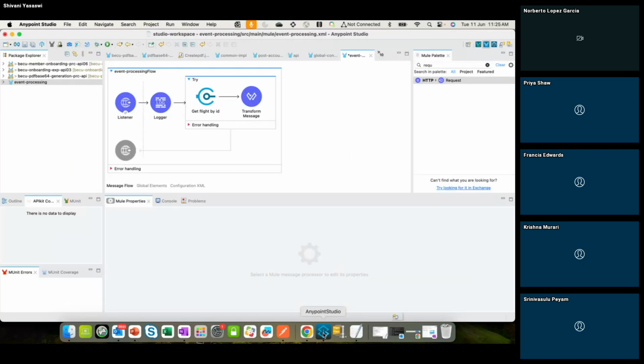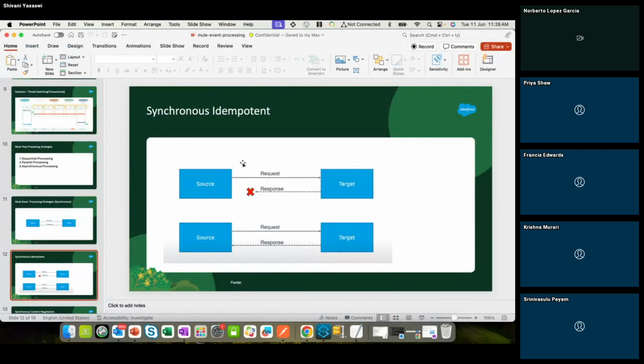In MuleSoft, we have something called the idempotent message validator. This component ensures that only unique messages are received by the service. You can make sure that with every request that the source is sending to the target, there is a transaction ID associated, and the next time the source sends the request with the same transaction ID, the target validates that transaction ID and rejects it, saying that this request has already been processed.